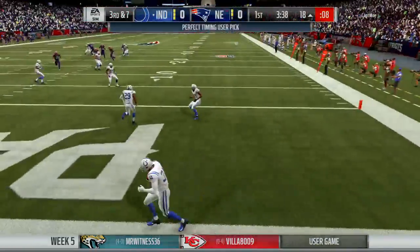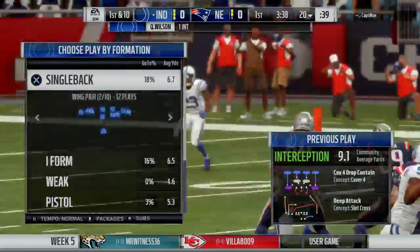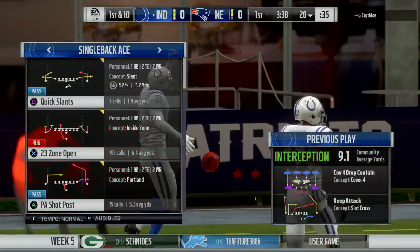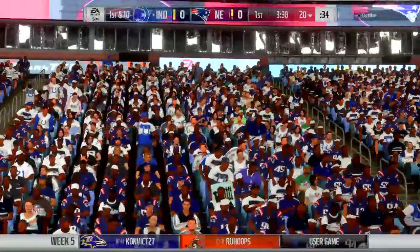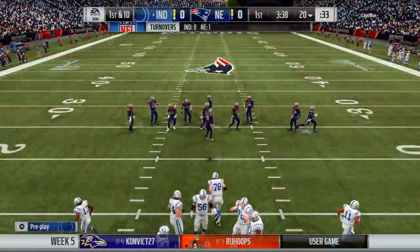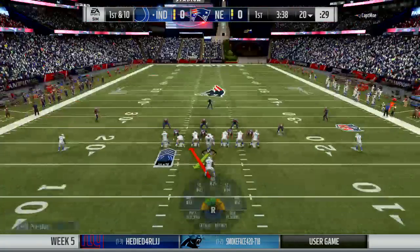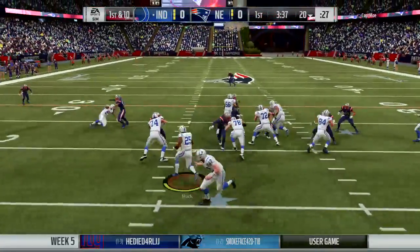And it'll be intercepted. Quincy Wilson with the INT. He's coming off a 3-interception performance last week, so certainly not how we wanted to start here. Not at all, but this is where a quarterback gets tested. This is where we find out what he has underneath that jersey, because he had a bad game last week. Can he shake off a bad start to this one and start to perform at the level he expects?